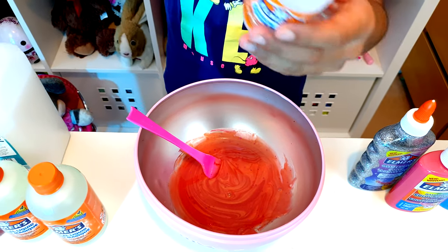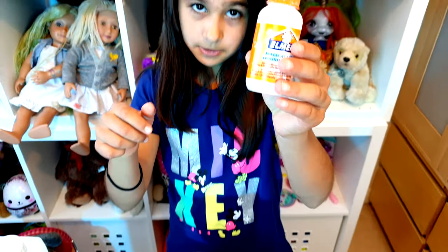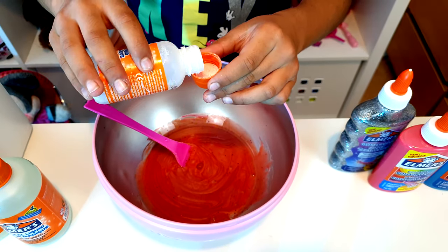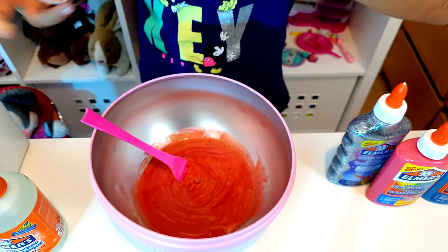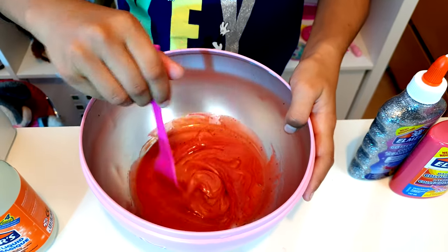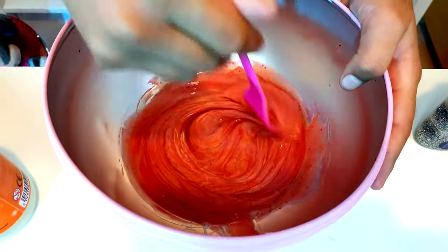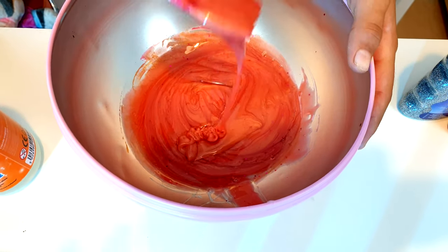Guys, we can add the elements. I'm going to start from this tiny bottle. Guys, it immediately starts to kind of pick up, kind of turning into slime.